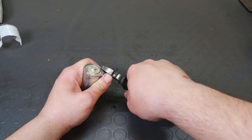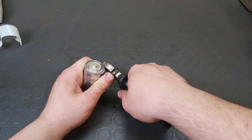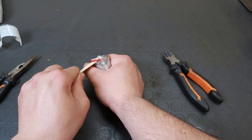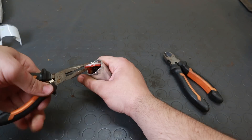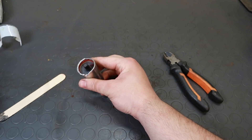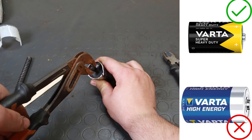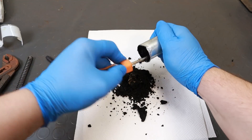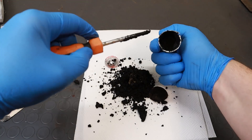I'll give you a way of obtaining the same results starting only from household items, but keep in mind it's going to be a bit trickier and dangerous. We'll need a new, unused zinc carbon battery, ammonia, and muriatic acid. You need to gather the zinc metal from the battery — the label must not say alkaline. You are going for zinc carbon batteries, which are usually the cheapest and shortest lasting. Sometimes you'll find 'heavy duty' written on them, other times there's just no reference to the composition whatsoever. Remember that the battery must be unused, and get the largest size cell you can find — it'll make things easier.